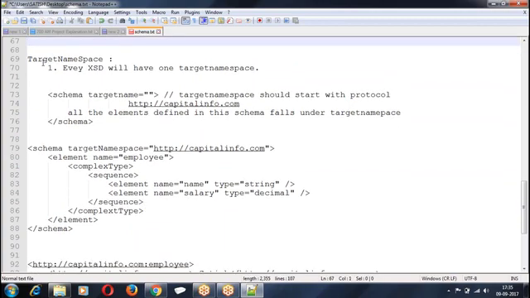What is this target namespace? Look at this. We have packages, right? What are the two types of packages we have? Managed packages, unmanaged packages. What is the package? Collection of elements. It can be a class or an object or a field or it's a group of elements. We are going to call that a package. Now anything that is available in the package, we are going to have a namespace. Namespace dot element.